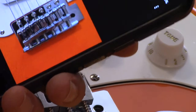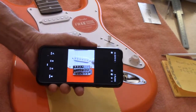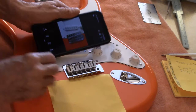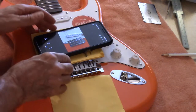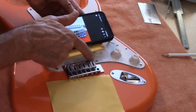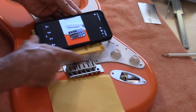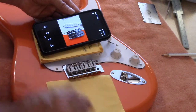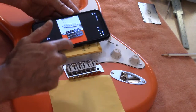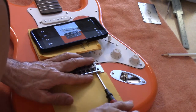Okay, now I have my cell phone with a picture of what it looked like before I took the old saddles off. And all I'm going to do is place it right next to my saddles. I'll take my pad here to keep it. And now we look at the distance for the bridge screws. These are the 6 screws on this one. You might have a 2-point trem. And these adjust the trem, so how much you want to be able to pull it downward. So we look at against that where the saddles are, and all the saddles are back away from those screws. So that means we need to start out going a little bit further.